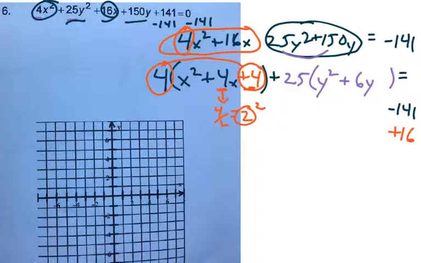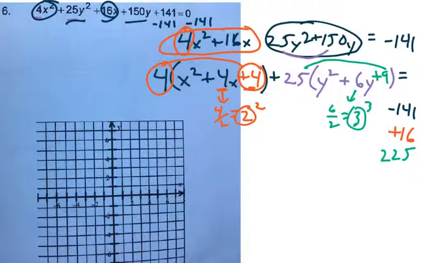All right, I won't make the same mistake on the next one, I promise. So everyone agree the 6 right here, if you divide by 2 is 3. 3 squared is 9, so I'm adding 9 in the parentheses, but I'm really adding 25 times 9. And 25 times 9 is 225, correct? Let's see, 8 quarters is 200, right, or $2? Yeah, so 9 times 25 is 225.